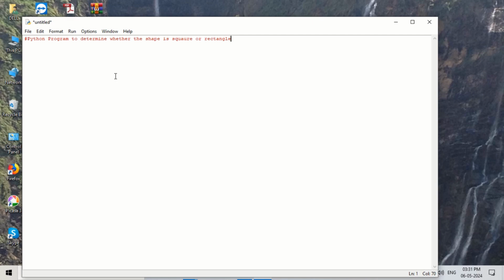Write a program to determine whether the shape is a square or rectangle.